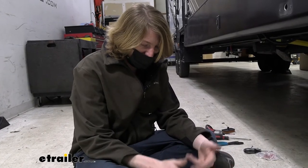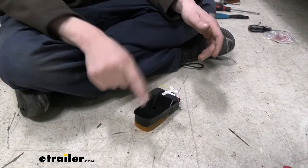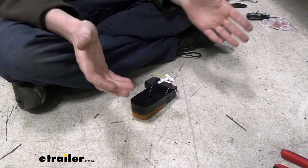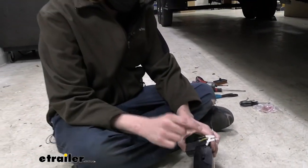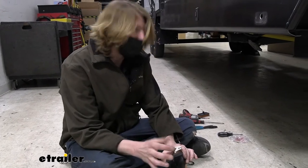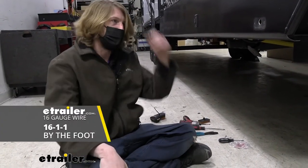You can still pull this camera up full screen without hooking up the trigger wire. You would just have to do so using the touchscreen on the display. This will allow us to have this become full screen just utilizing the blinker in our vehicle. So that way it's just a little bit more seamless, keeping you nice and safe. So we're gonna run this wire ourselves. We'll come back to hooking these up in a minute and we're gonna go ahead and run that wire.